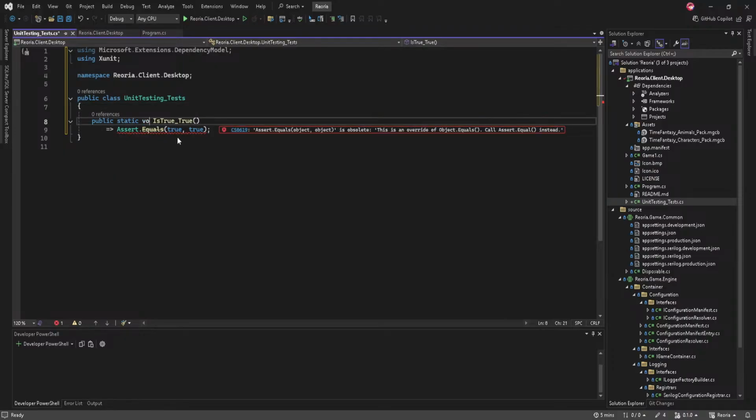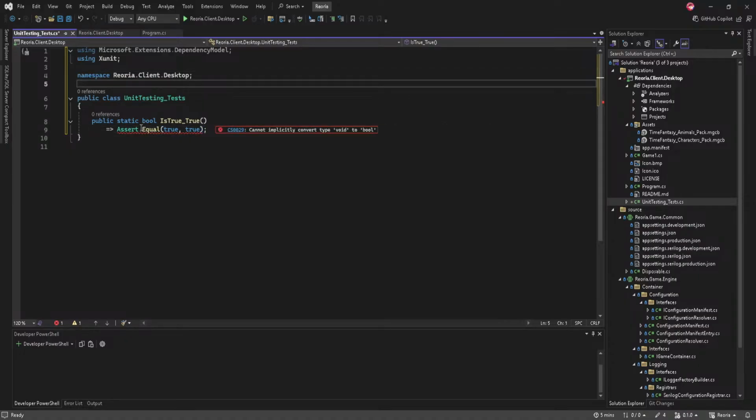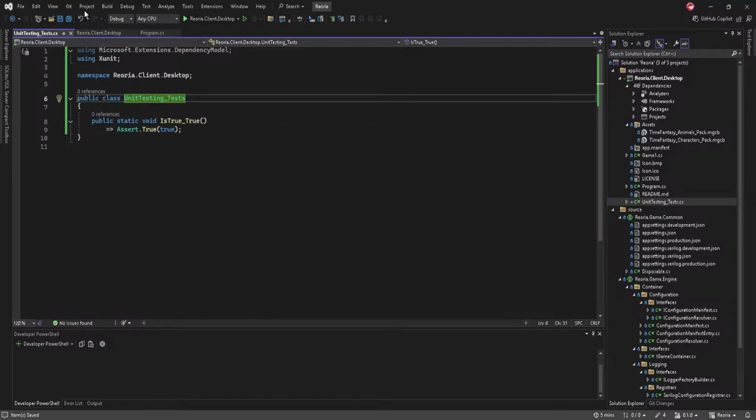Okay, so if we do that now, we should be good. Now if I go to view, where's my unit testing pane going?